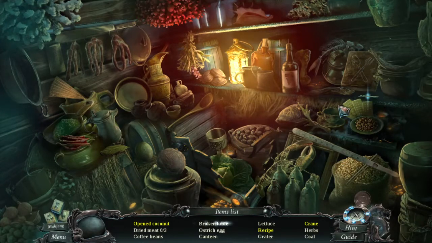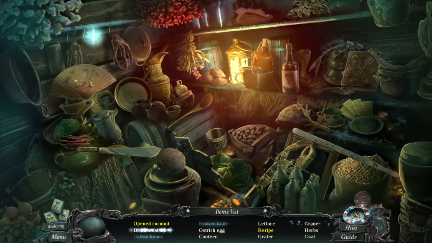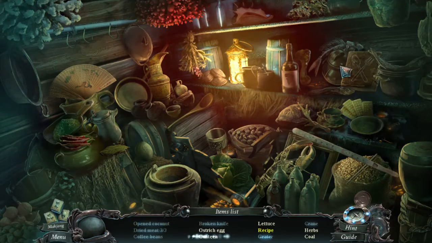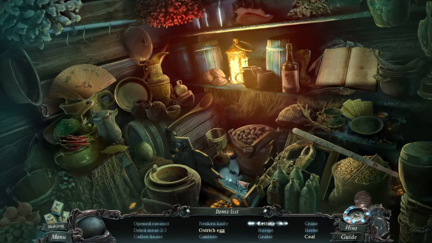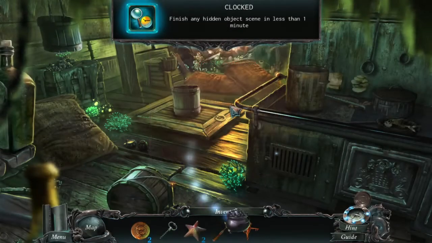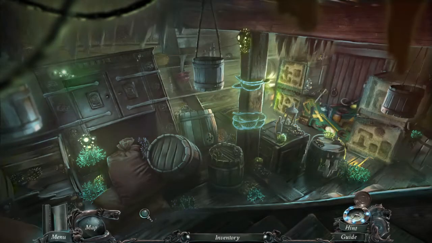Open coconut. We got a broken knife. We got coffee beans. Crane. Dried meat. A grater. Or cheese grater. Yeah. Canteen. A recipe. Herb. Lettuce, ostrich egg, and a coal. Alright, what do we need coal for? Let's see, what else we gotta do?